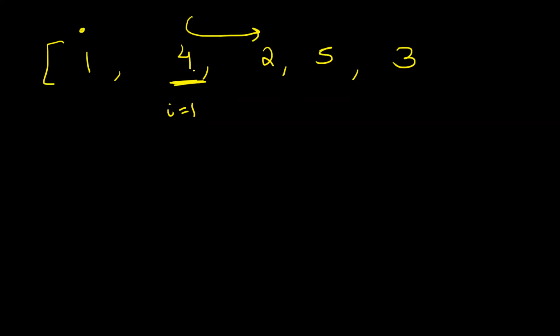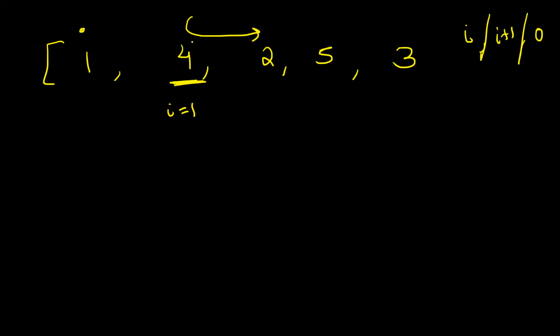So I have selected this index and I want to find the correct element for this index. So from where should I start searching? From index number i, or i plus 1, or from 0? From where, guys? Can anybody help me? See, guys, the long story short is you should start searching from index i itself, right?